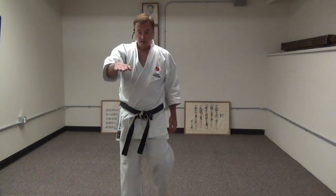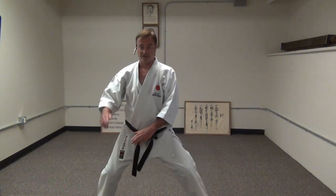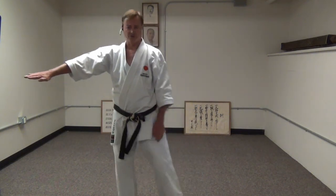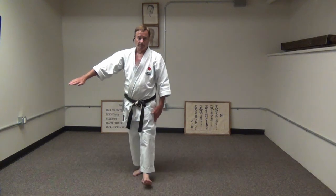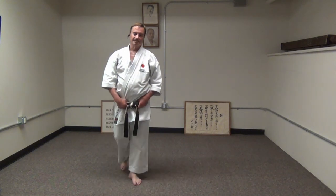When you move from low to high, you're going like this in an arc. Like this. You're not going like that. You're not going like this. You're going like this. And when you go down, you're going in an arc. Like this. Almost always. Okay, from up to down. Gankaku is a very tough kata. Conceptually easy, tough to execute. Takes a lot of practice to do it even reasonably well.